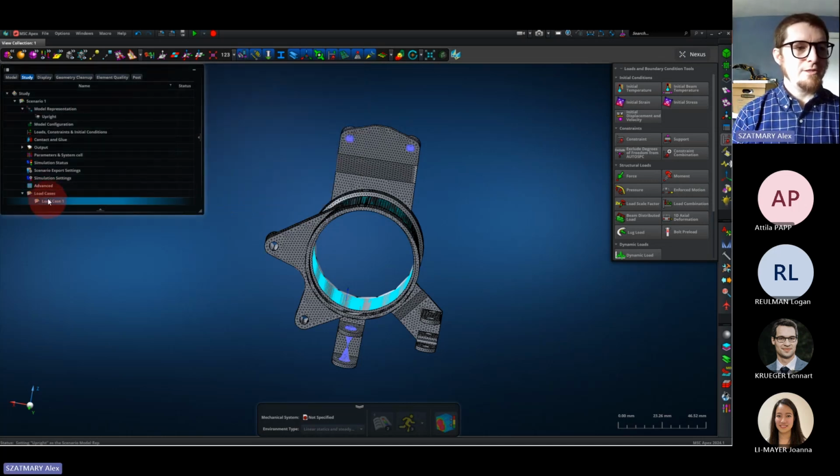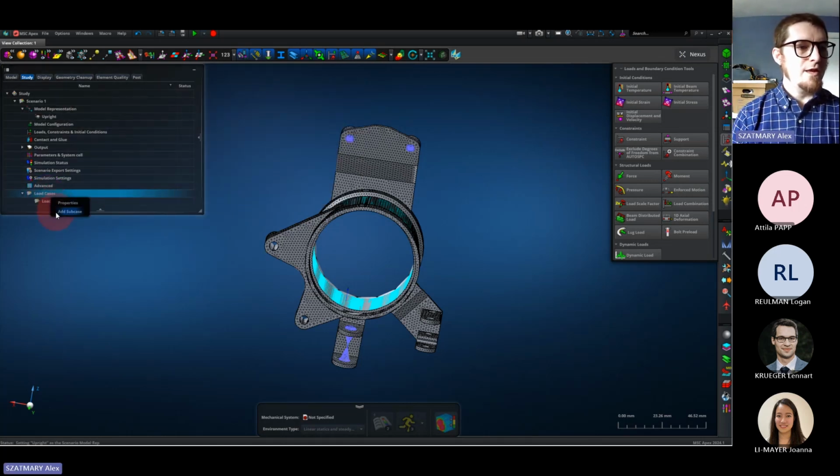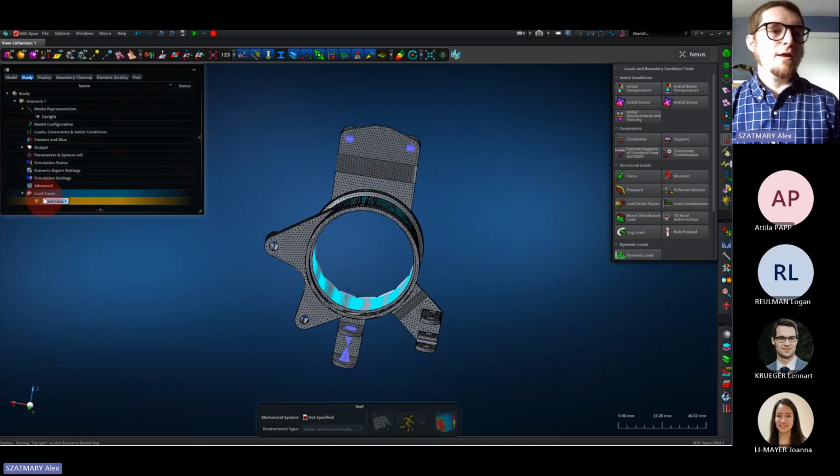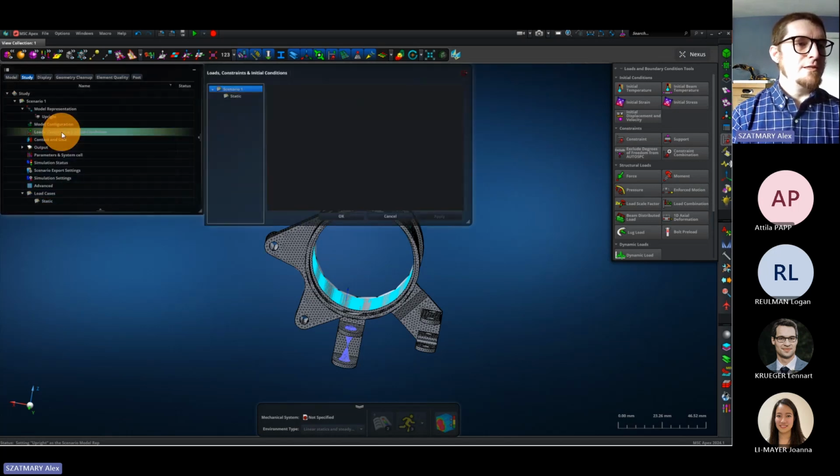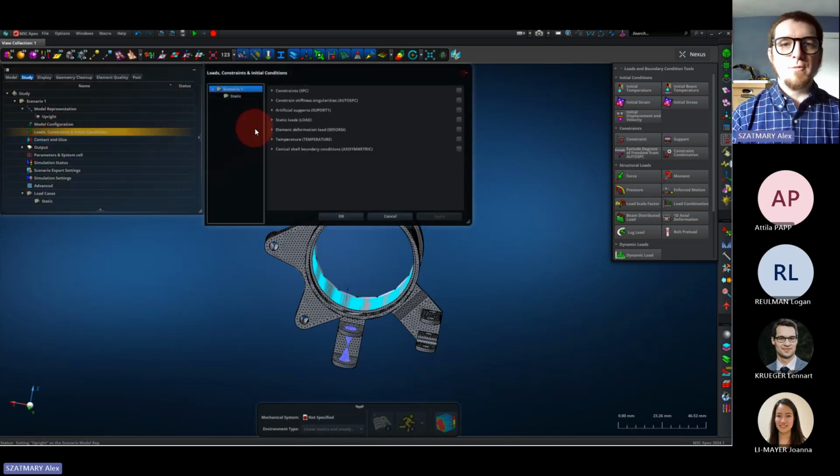If I wanted to simulate multiple load cases, I could right-click on Load Cases and click Add Subcase. And then I can click here, and I could enter in a name for that case. One load case was already generated for me by default. Then I come to Loads, Constraints, and Initial Conditions to be able to say which constraints we are dealing with and which loads. On the left-hand side of this menu, we have a tree. So we could apply some of these at the overall scenario level, and then we could apply, for example, different loads for each loading situation.